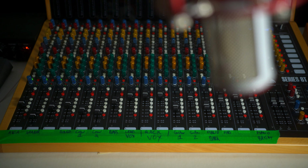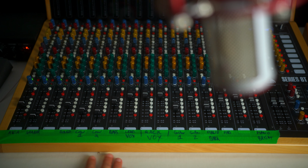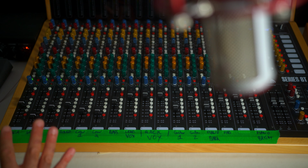If I was doing everything inside the box, I'd have to start putting saturation plugins, distortion emulations on most tracks just to try to get a bit of that analog kind of sound and glue. But when you're using a board, it's just so much quicker. And as you can see, EQ wise, I try to get it right at the source, and I didn't have to do too much. Sometimes I use EQ more for effect. But yeah, there's absolutely no plugins on this mix whatsoever. Everything is into the board and into the effects.